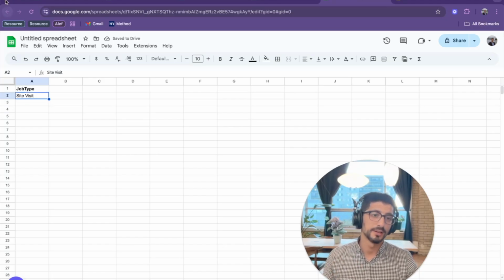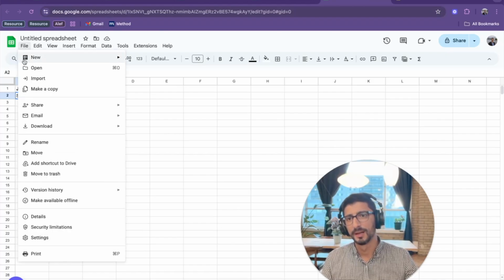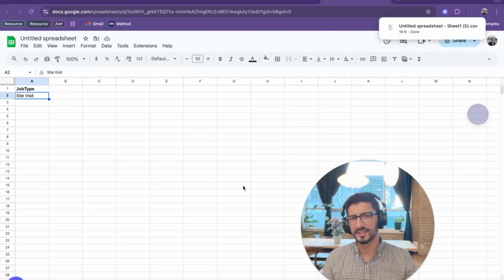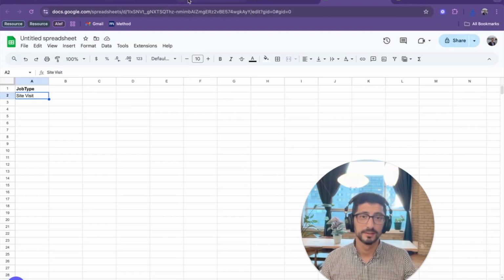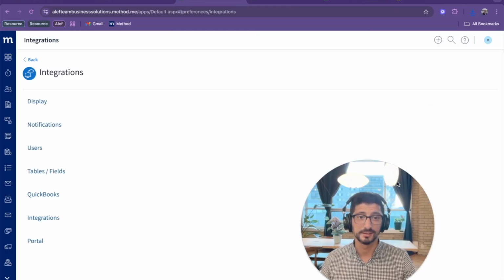Once you create your Excel sheet and you're ready to import, you can save your Excel sheet, or if you're using Google Sheets like I am, you can just download it as CSV. I like CSV. Excel works as well. Either or, it doesn't matter. But now we are ready to import. So what we're going to do is go to integrations.